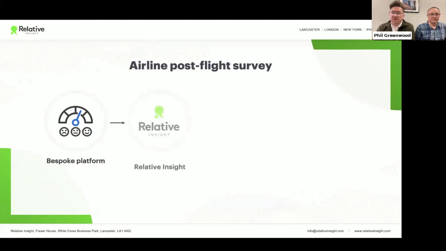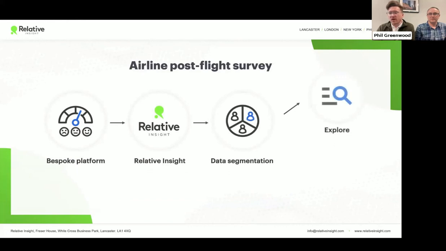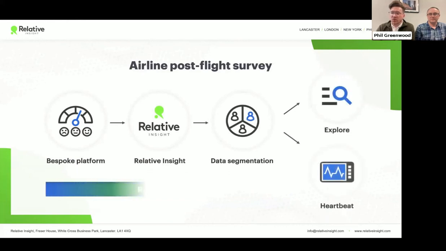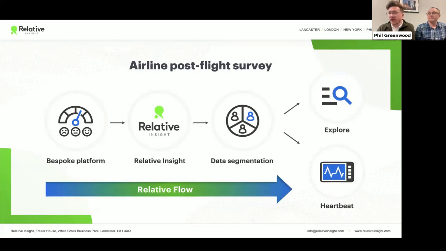Then we'll go on to our next customer use case. A well-known airline wanted to understand the key drivers causing positive and negative impact for their NPS scores. They also wanted to look at the change across different segments within their data, a key focus being passenger type, so first class, business class, economy, and to understand the differences between promoters and detractors.